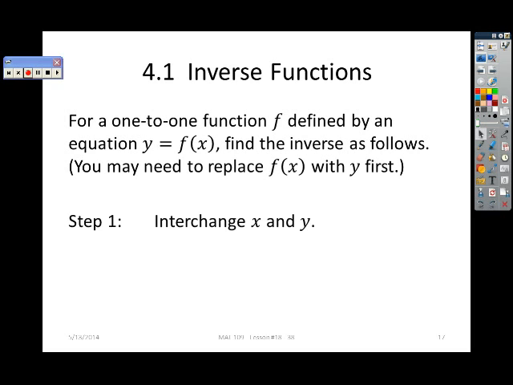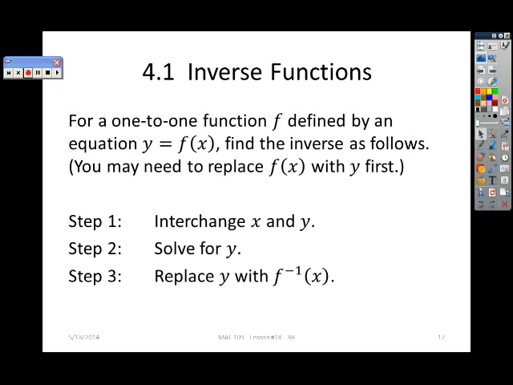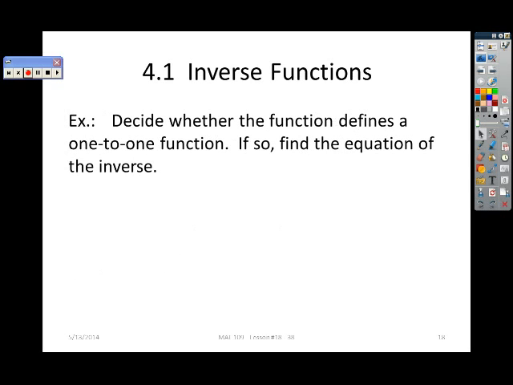Take your function and interchange the x and y's. Wherever there's an x, write a y. Wherever there's a y, write an x. So interchange the x and the y. Solve that equation for y. And then wherever y is, put f inverse. And that's the inverse. So here's an example.